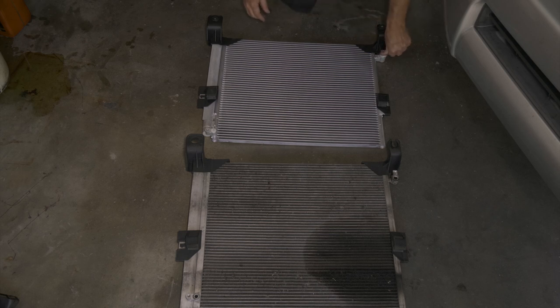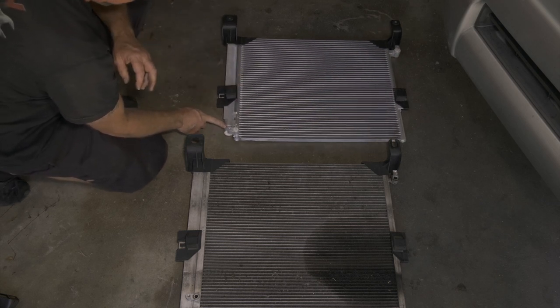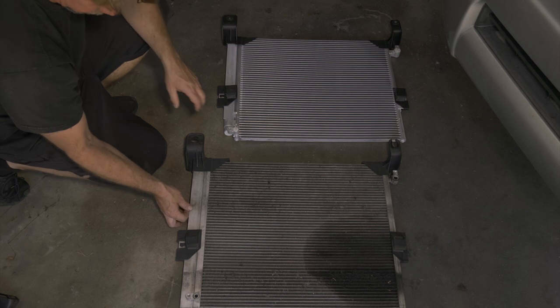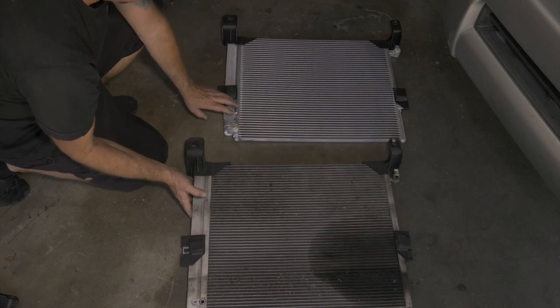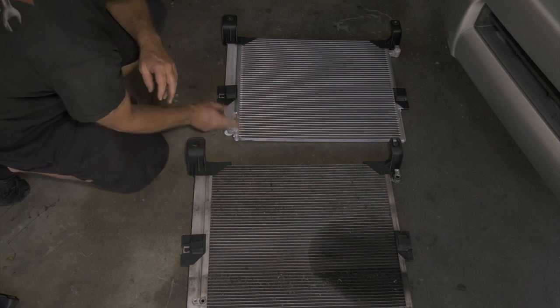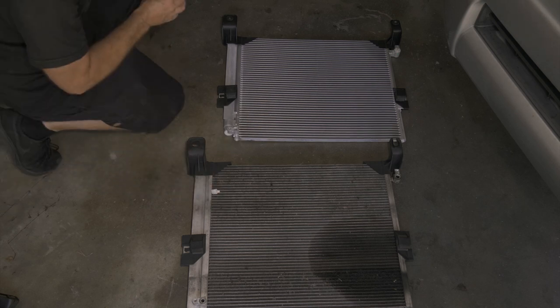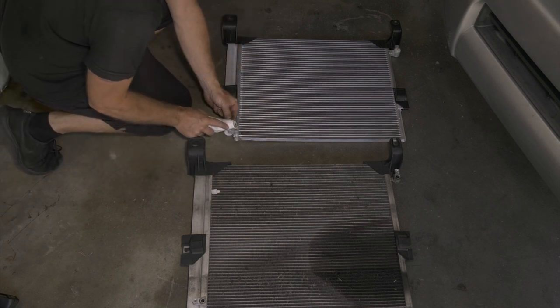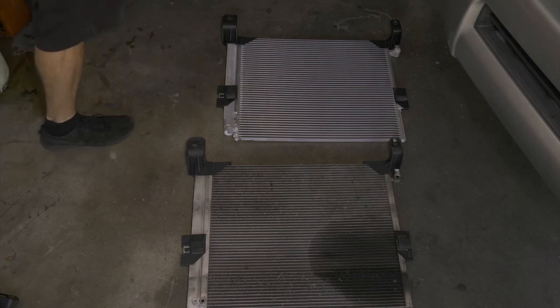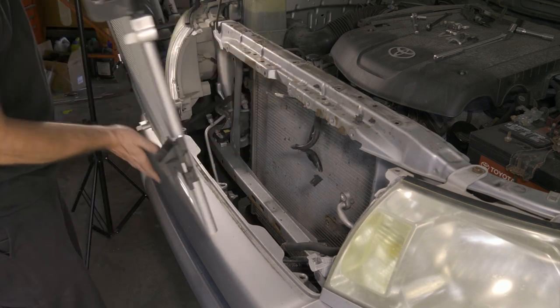All right, so we'll go ahead and put a little bit of oil in. Our condenser has our accumulator, or our receiver dryer, mounted to the side. Same with this one. Now we'll go ahead and put a little bit of oil inside of the condenser, just for what it's holding to replace. Just a little bit. All right, so we're going to carefully put our condenser back in.